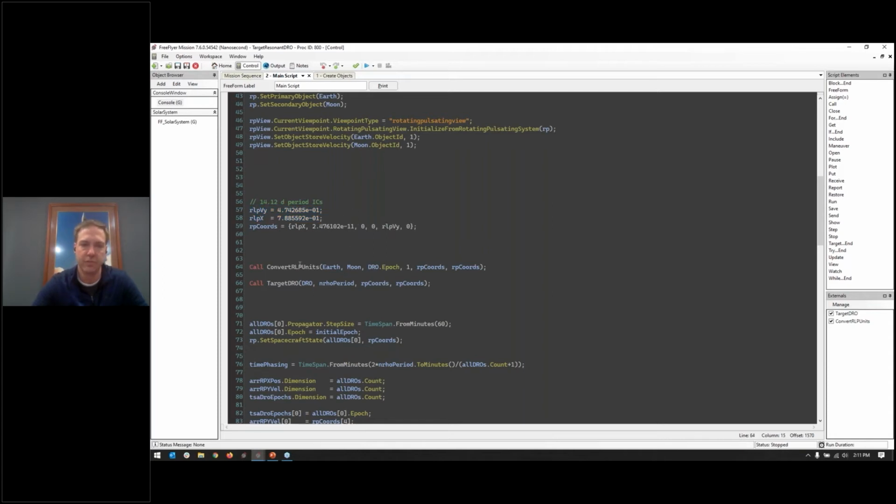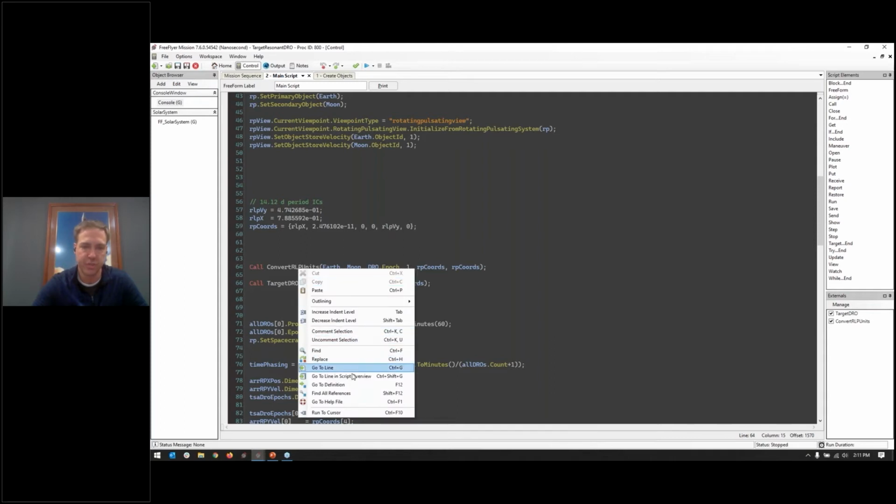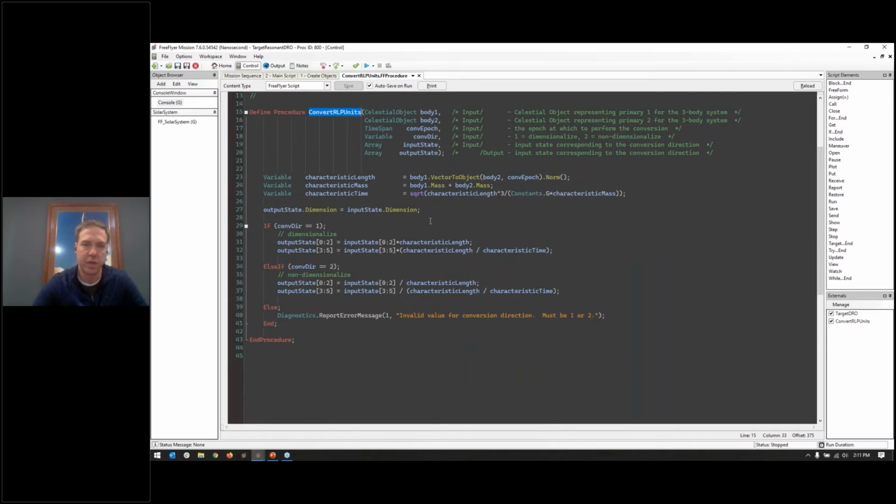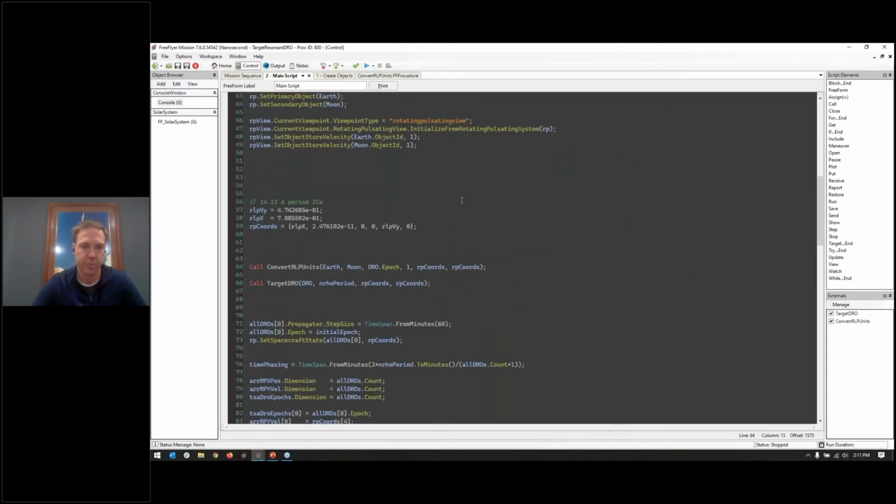And so I have a very simple FreeFlyer procedure that I use to convert the units, and it's a fairly simple set of equations. Just determine the characteristic length and mass of the system, and use those to convert the units into unitized kilometers and kilometers per second.